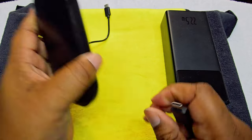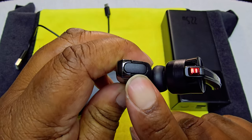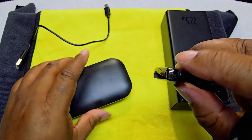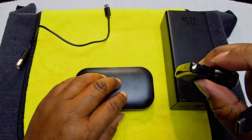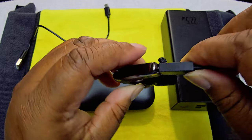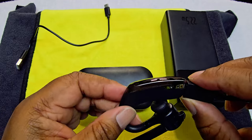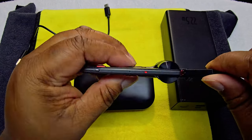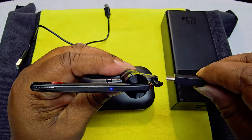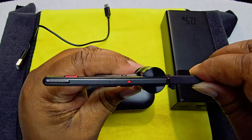So there's another way to charge it as well. And I like this because sometimes they forget about that. You have this right here on the back. And that right there on the back, say if something happened or you forget your charging case. Now I've had similar ones like this that I bought in the past that don't have a second way to charge. So you put this in here. And I don't know if there's any indication to say how it's charging. So I found the indication, that red light right there. So the red light right there lets you know it's charging up. So that's the indication. Charging up. Okay, so we use that.